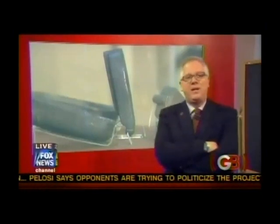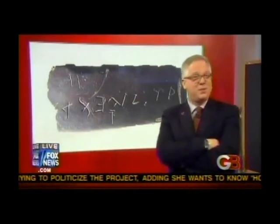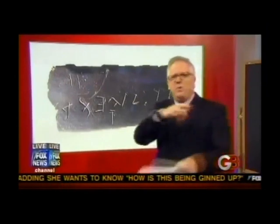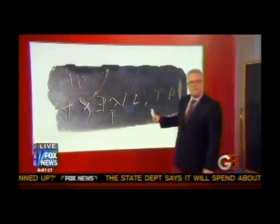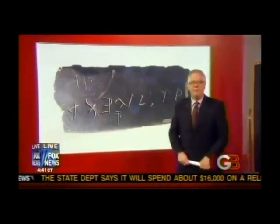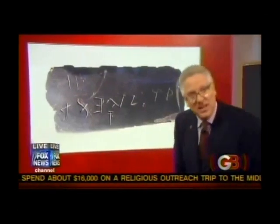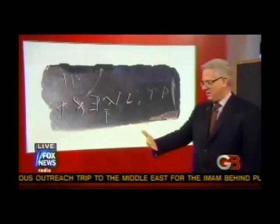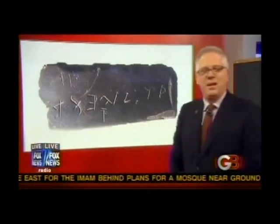This is the Bat Creek Stone. It was found during the course of an official Smithsonian excavation. The Smithsonian didn't understand the meaning of the writing on the stone. They thought it was Cherokee since it came from Cherokee country. They didn't realize that it's actually Hebrew. They had published this originally upside down. They threw it in a box at the bottom of the Smithsonian, put it in the basement. Many years later, a scholar took it out of the box, looked at it, and went, oh my gosh, it's upside down. It's Phoenician, ancient Hebrew.